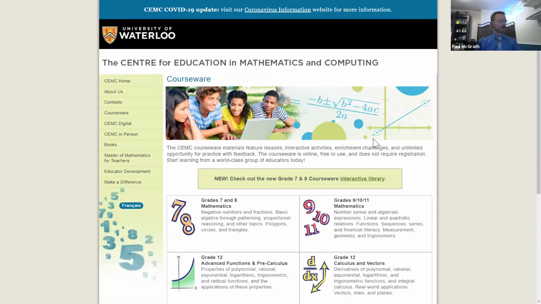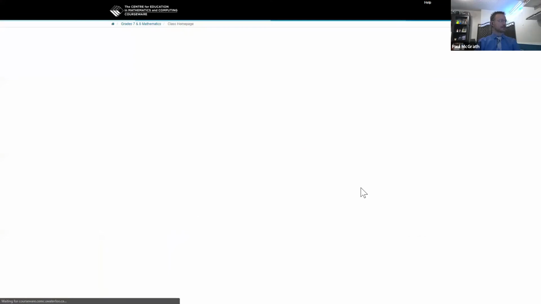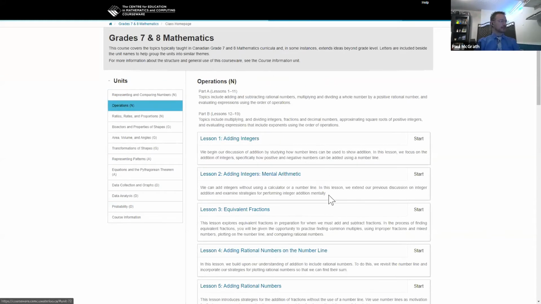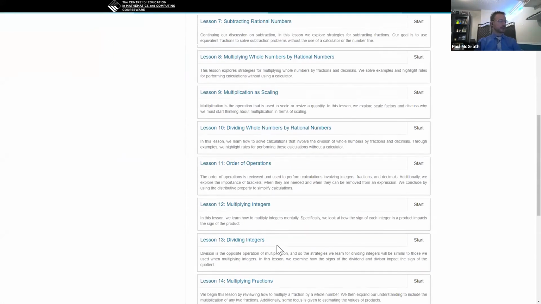So this is the courseware landing page, and here's our grade 7 and 8 page. And so this is taking us now into the Möbius environment. And here's our set of units. And what I was referring to with the strands or the themes are these letters like N and G, standing for number sense, geometry, algebra, data management, just to help sort of group these things. So once you select a unit, you've got all your lessons on the right side here.